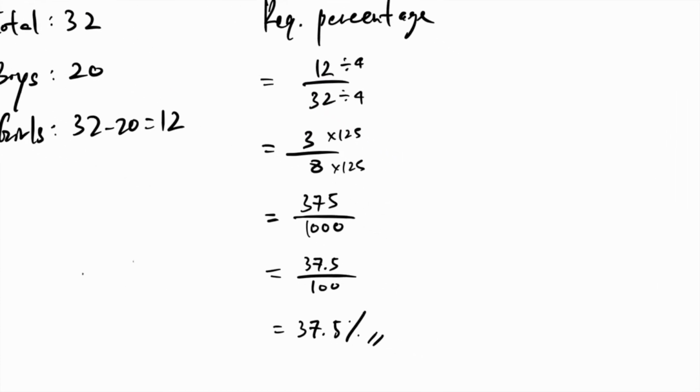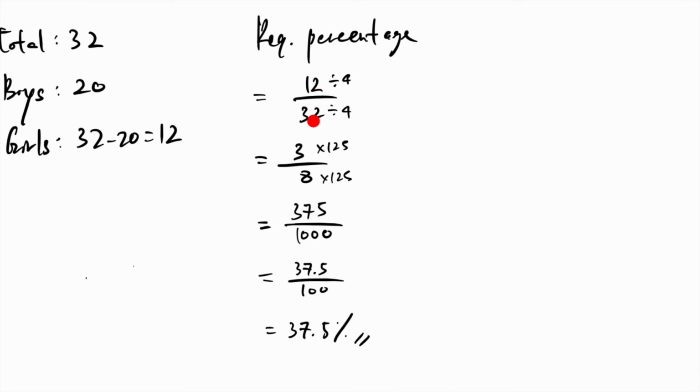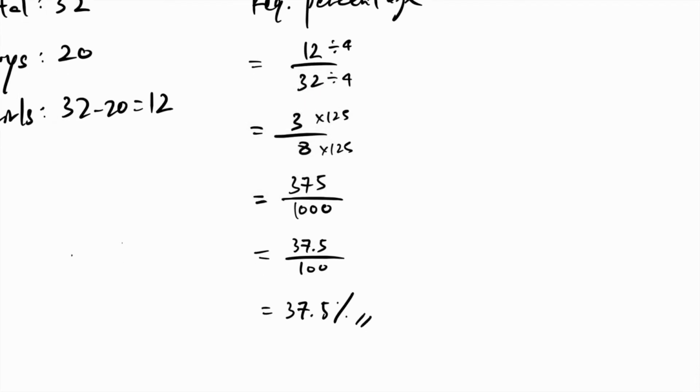Now, what did I do here? So 12 over 32, I want a percentage. Remember, when we want percentages, we want our denominator to be 100, yeah? So I'm going to divide by 4, which gives me 3/8. All right. If you know your numbers, 8 times 125 gives me 1000. So the beautiful pairs basically are 8 and 125 giving 1000. So let's multiply 3 by 125 as well.